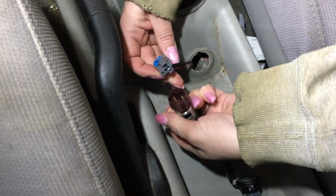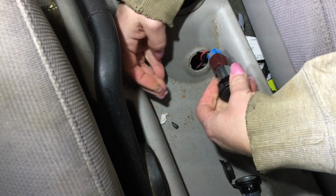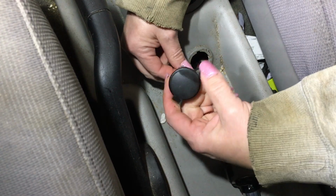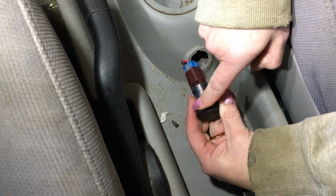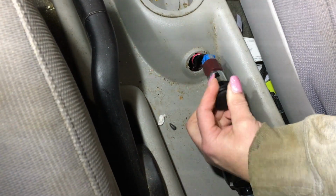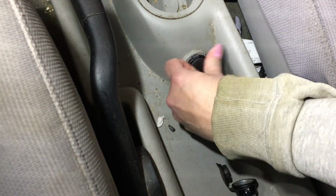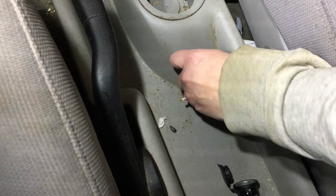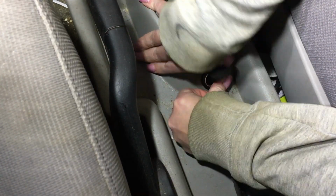It only plugs in one way. And this has a key right here. Can you see it? Yep. And that goes into the hole. I see. So it only sits in one orientation. Yep, which keeps the flap on that way. And you just press it in until it clicks, right? Yep. That's right. There we go. That's where we need it. So that's good.